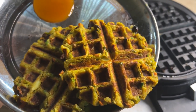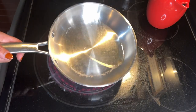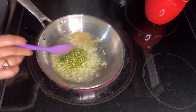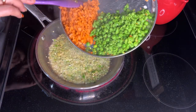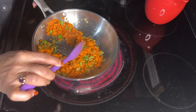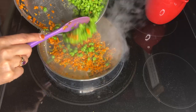Our next one is the veggie cutlet waffle — this one is my most favorite. Wait until you see the recipe because all we need is a tablespoon of oil. Once the oil is hot enough I'm adding a pinch of hing — that is the asafoetida — then some chopped green chilies and ginger. Let that sauté just for a few seconds, and next we're gonna add some chopped carrot. I roughly chopped them in the chopper and we don't need to let them cook completely — just about a minute or so, so there is no raw flavor.